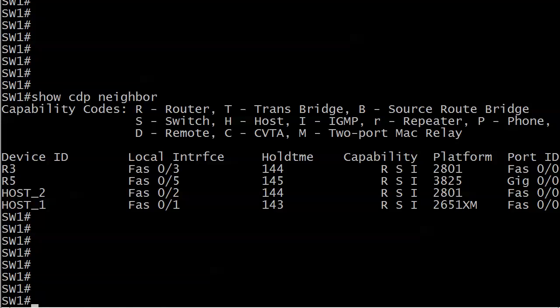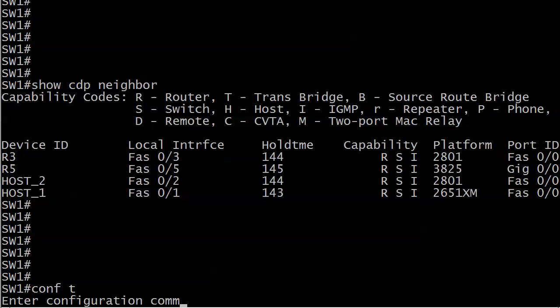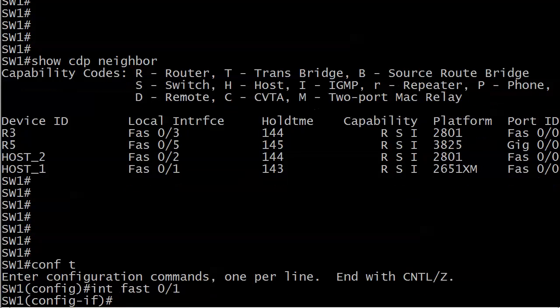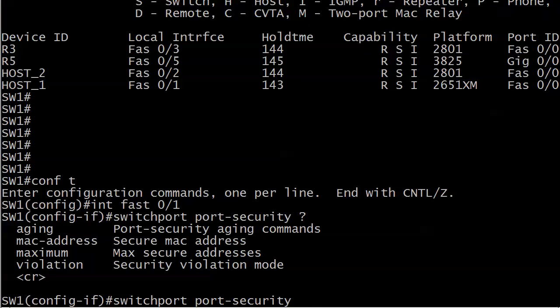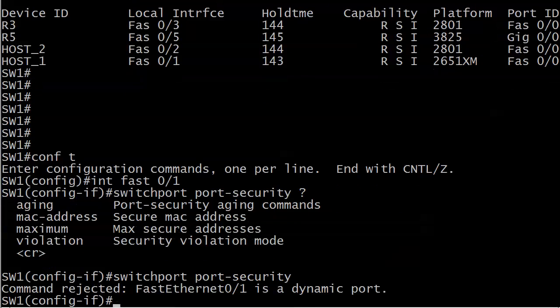So let's stay right here and look at what's going to happen on 0/1 with switchport port-security. And just to aggravate us, there is a hyphen there. We see some options here. We're going to look at all of those options in this video. At the same time, though, notice the CR. So switchport port-security by itself is a legal command, and it is going to enable port security on that port.